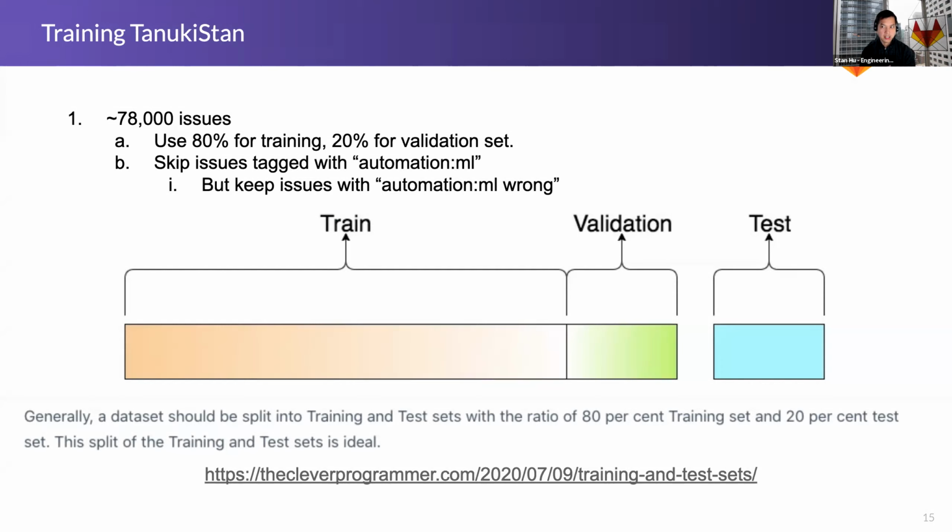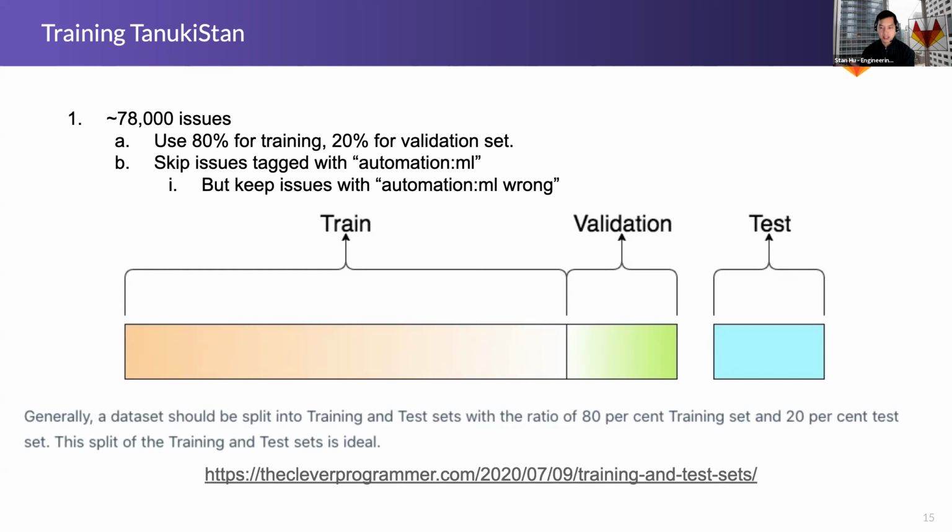Because the CSV... I should back up. We've got unlabeled issues and labeled issues, right? But by far the majority of them have been labeled. So that's my training set. I know that some human tagged it and said this belongs to the compliance group, or this belongs to search, global search, and so forth.